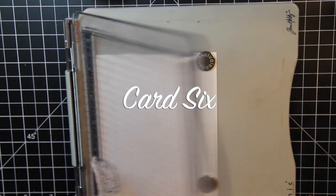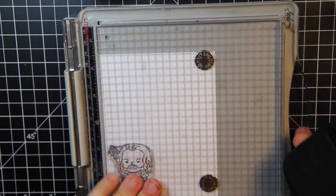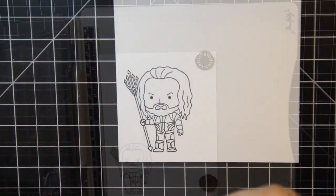I'm starting off with card 6 because if you've missed the first part, I'll link to it above, but I've already shown the first 5 cards I've made.